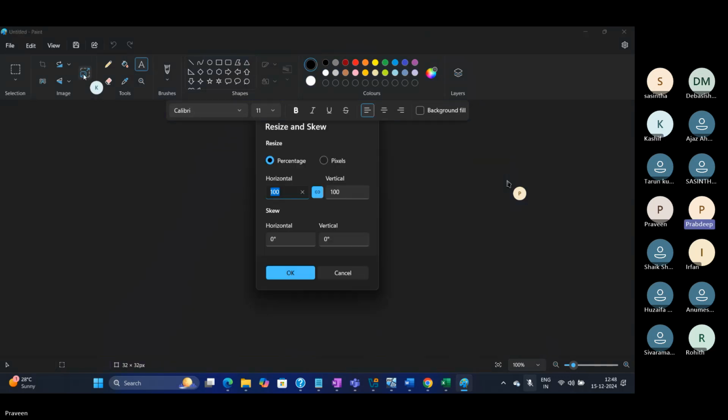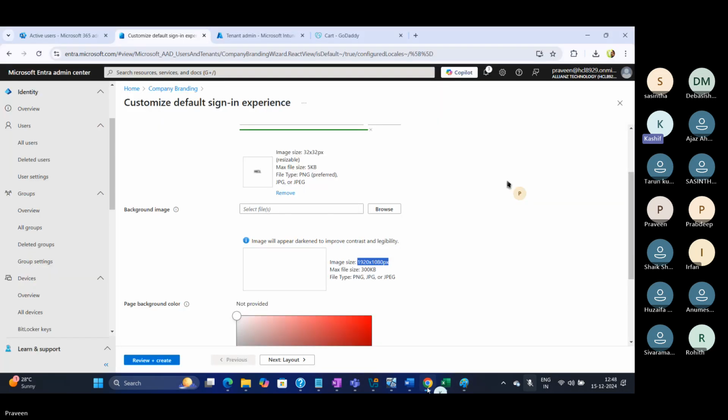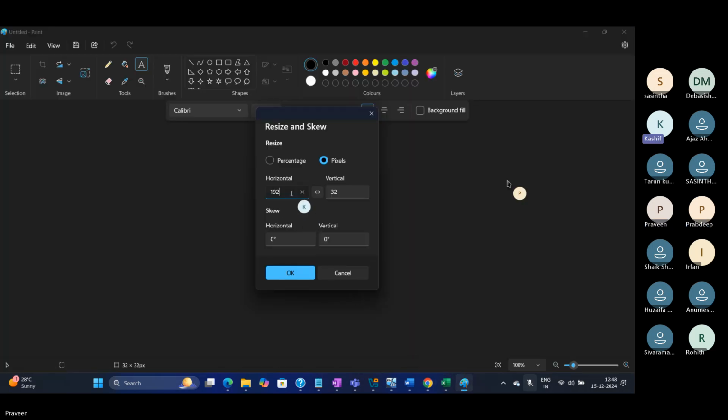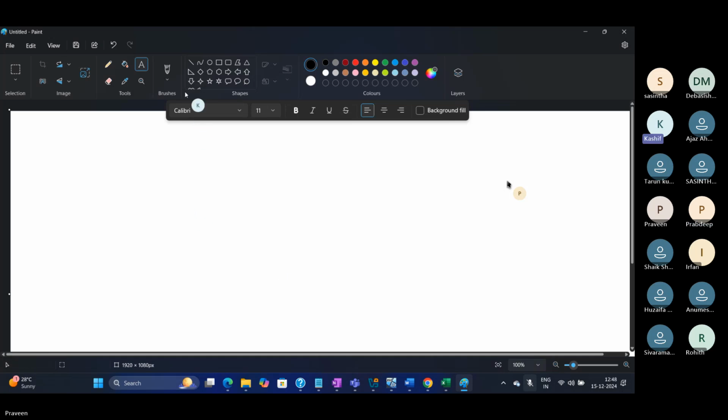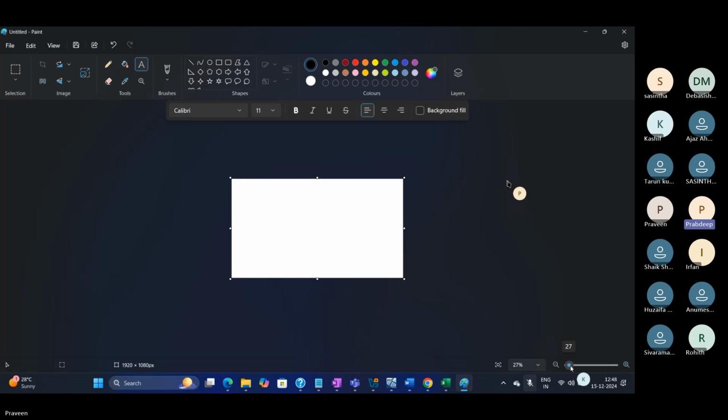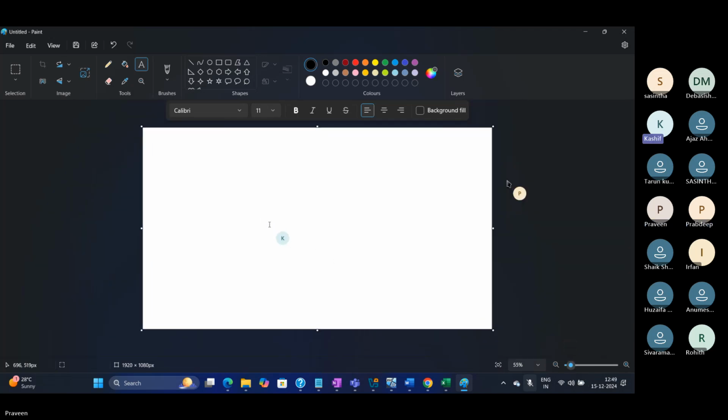Let's resize, pixel, 1920 and 1080. Okay, now let's add something here, in the middle: HCL Private Limited.